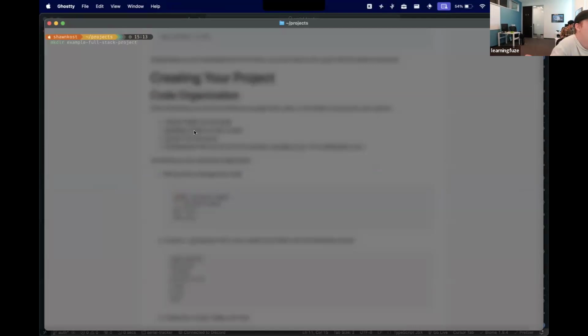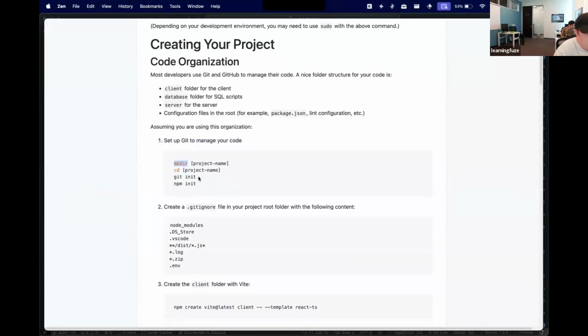If you already have a full stack project in mind of maybe what you want to build, feel free to call it that. But this is going to be the name of your repository. Whatever you want the name of your repo or project to be, since I'm just doing this for demonstration purposes, I'll just call it that. I'll now cd into it. So now I'm inside of my projects, inside of my example full stack project.